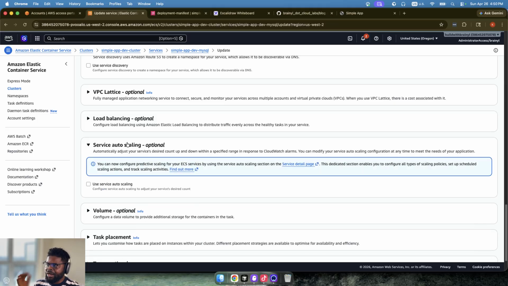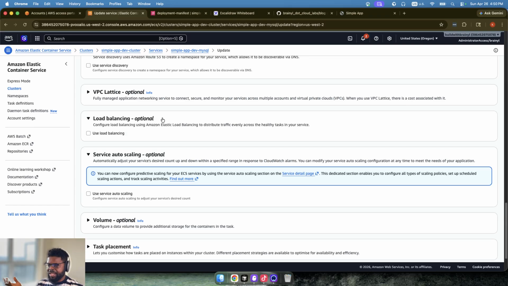We're not doing auto-scaling right now. Auto-scaling is also a thing, right? We're not really at the auto-scaling side of things, but you can add auto-scaling to whatever you're doing, like checking a metric and using that to scale. Again, we don't need a load balancer in this case because MySQL is not going to be load balanced, and we don't need to see it from the front end.